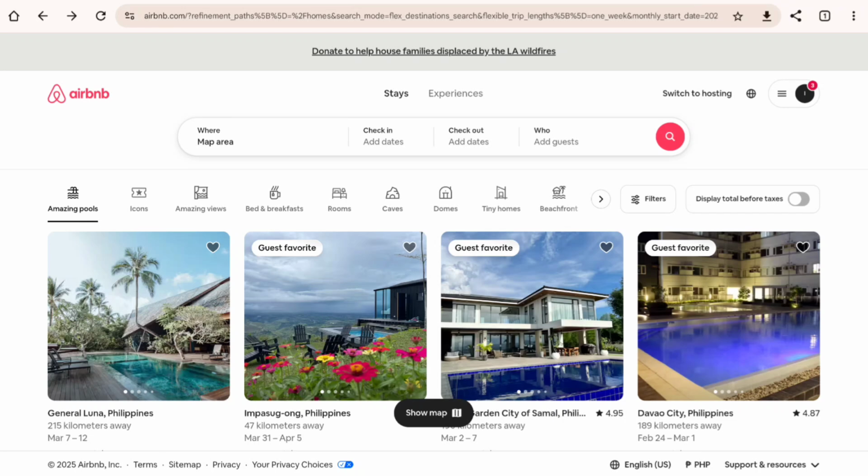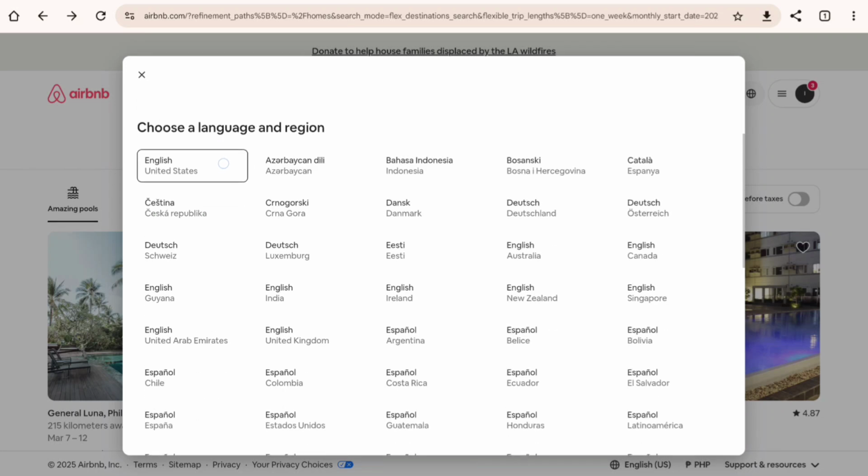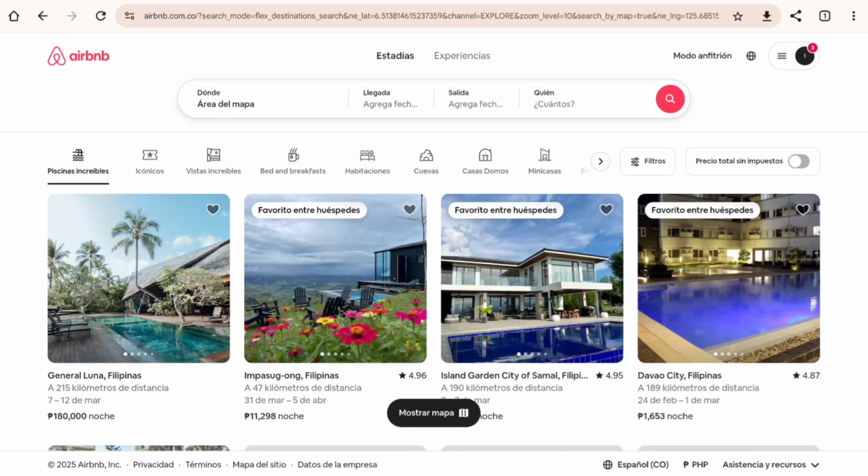In this video, I'll show you how you can change the language of your Airbnb application. So go ahead and click on this globe icon at the top right of your screen. From here, go ahead and select your language and region. So simply select the region where you belong to, and the corresponding language for that region would be used for your Airbnb account. So this page will reload for you. The Airbnb application or website will display their listings and the UI of their application in the language of your preference based on your region. And that is how you can simply change language in Airbnb.